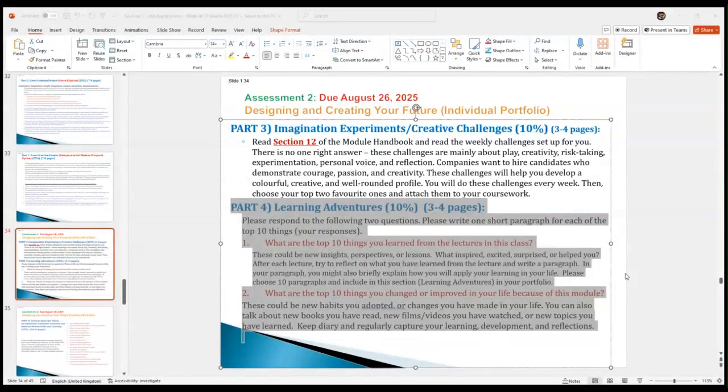All the lecture files are uploaded in the lecture section. You can download them, go over the slides, and there are sections called learning adventures. Make sure that you implement them, do the exercises on your own, and illustrate them in this section. Is this clear? So that's how you do the learning adventures.